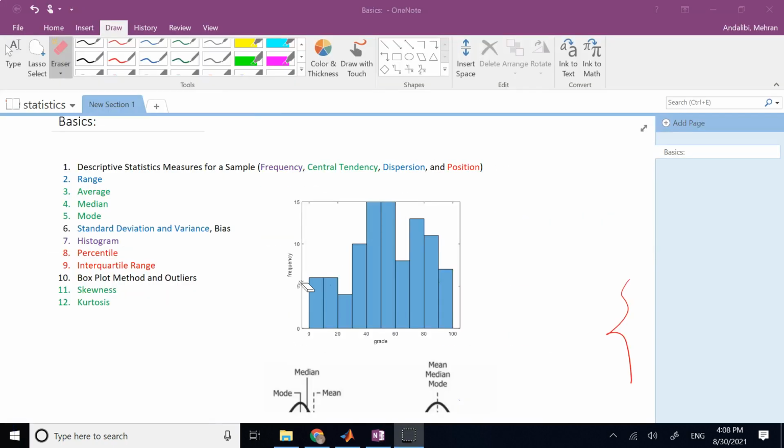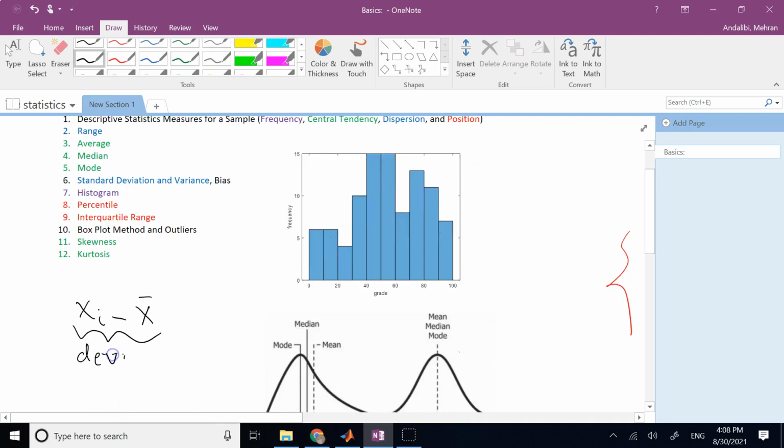So let's go now to the standard deviation and the variance. If you remember, I mentioned that the difference between each entry in your sample and the average of the sample is what we call a deviation. Right? That was the definition of deviation for each entry. Now, the question is, if I add all these deviations together for all of the data, you remember that the sum of it is going to be what? Equal to 0. Correct? That was another way that we defined the average.